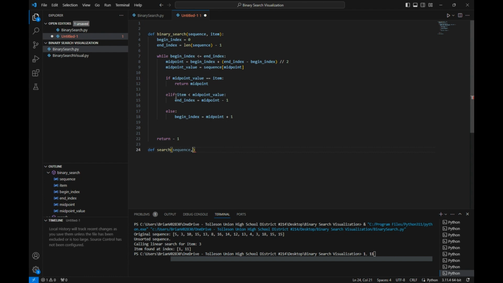So make sure whatever you have as sequence is the same for both procedures. And then we're still gonna have item, and then in this, this is gonna be an empty list. You can really name it anything, and then this is where we iterate. So for i, you could use i, which is widely used in Python, in range and length of sequence.